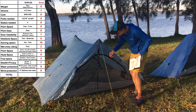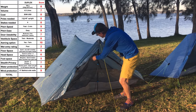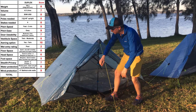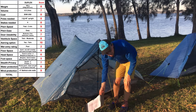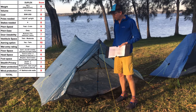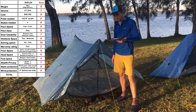You know, you're trying to get in and out of this lovely rainbow zipper door, like this, as I said in my review. So it's actually a beautiful big opening when you fully open it. This jelly pole's in the way. You've got to go on this side or that side. It's not a big deal, but it's not perfect. Okay, I like things to be as perfect as possible. So I've given this doorway a moderate score of 7 out of 10.